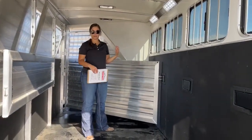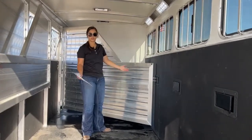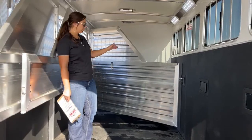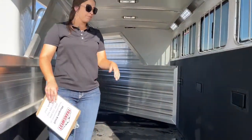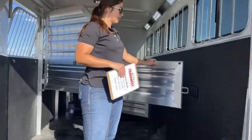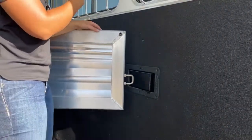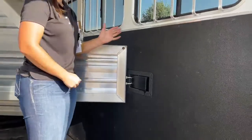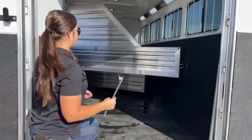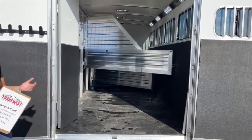If I was hauling just two or three horses, I'd put shavings, hay, or grain up in that front stud stall on a longer haul — that extra space means it's not sliding back under the horses' feet. Your other two dividers come in. I absolutely love these latches on the Cimarron — they're so easy to use. With young horses, you can ask them to push over and get them in quickly without messing around with a pin and risking a horse shooting backwards. We can also install pads on these dividers if that's something you'd want — our service department does a great job.